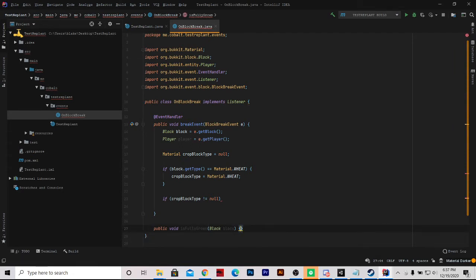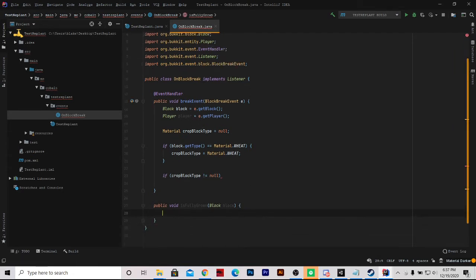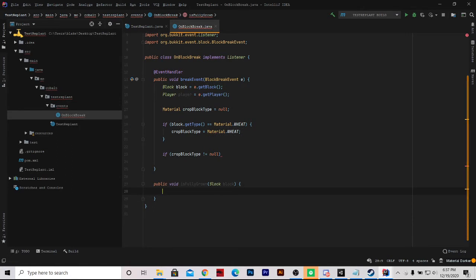All right. Now, this is our parameter here. We are taking in our block object from up here. And we want to see if this block is actually a fully grown block.